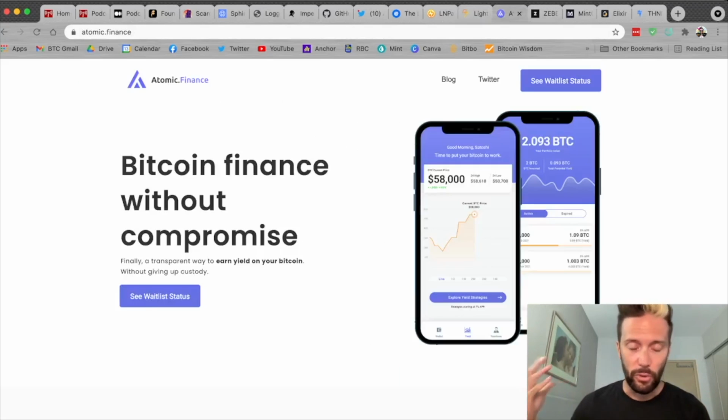Of course, with Lightning, you can do DeFi on Lightning, where you can actually speculate, you can do contracts, you can do all kinds of different things, speculate on volatility, you can earn yield by lending, you can do all kinds of different stuff. Guys at Atomic Finance used to be working in the DeFi space in Ethereum until they realized that the entire foundation of Ethereum was shaky. Effectively, they realized that all of the promises that Ethereum is built on are entirely malleable.